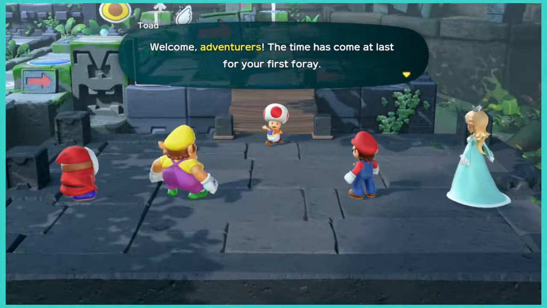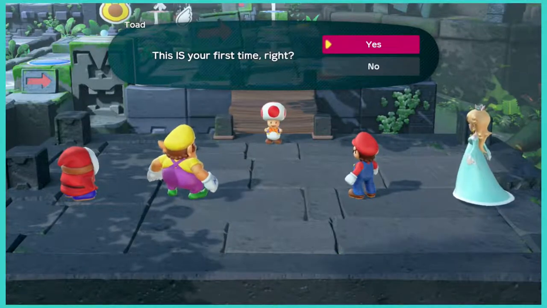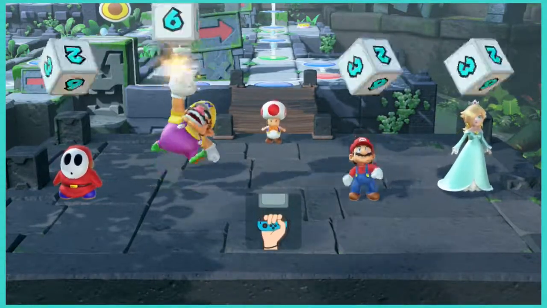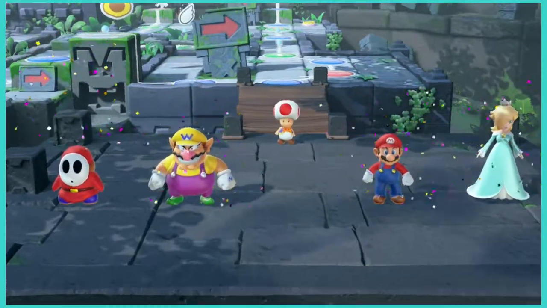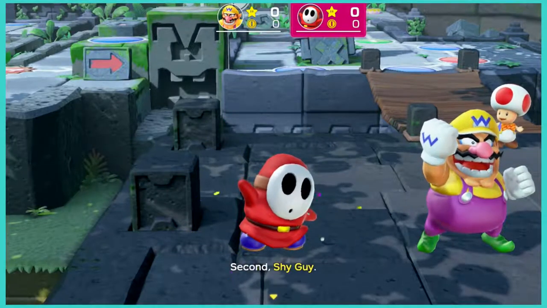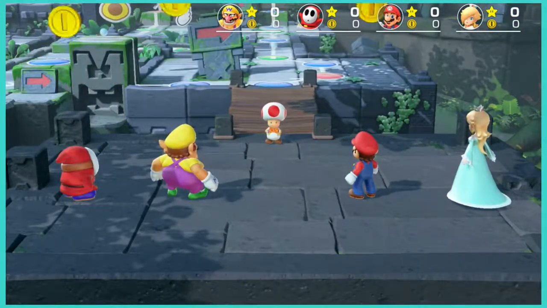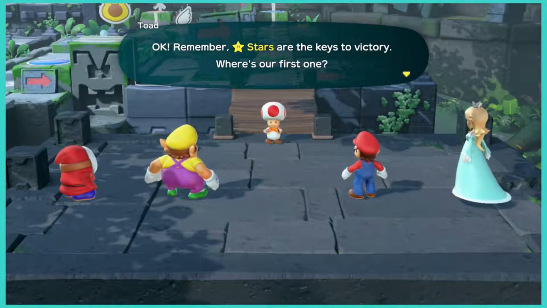Welcome, adventurers. The time has come for your first day. This is your first time, right? Well, it depends. Okay, then let's roll the dice. Oh, that's weird. Oh, okay. I'm second. Hell yeah. Okay, this is very interesting. Also, wow. Here are 5 coins as a present. Usually you start with 10, so that's different.